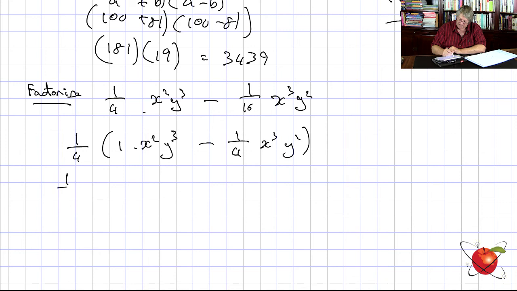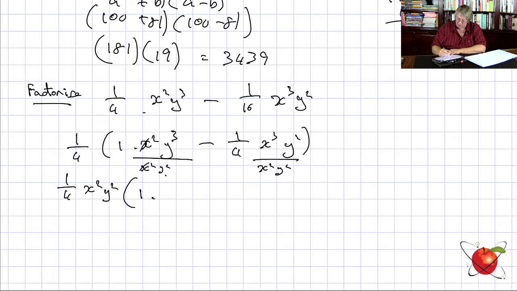Let's look now. I can take out of this one, the biggest x is an x squared, correct? And the biggest y is a y squared. So I'm actually dividing by x squared y squared and x squared y squared. So over here I've got x squared over x squared, cancels out 1. Y cubed over y squared leaves me with y. Minus 1 over 4 times x squared x cubed is an x on top, and the y squared cancels out, and that's what we are left with over there. Okay? That's as far as that one goes.